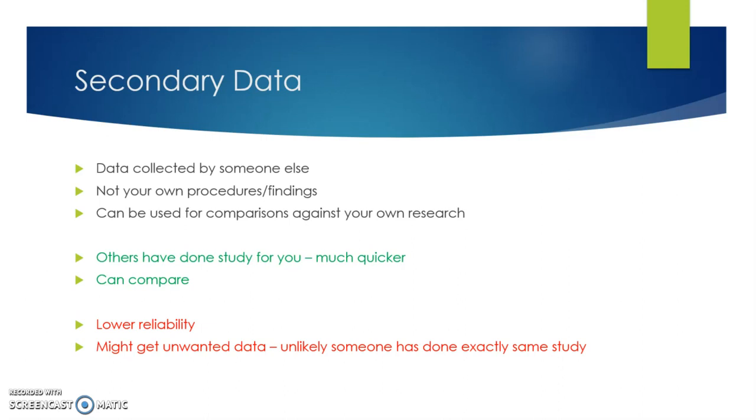On the other hand, disadvantages of that are that there is possibly lower reliability in the results that you take, due to others having done the research, and so you don't know how well they managed to control the extraneous variables. And another disadvantage is that you may get unwanted data, because it's unlikely that somebody else would have done the exact same study as you and got the findings that you were after in the first place.